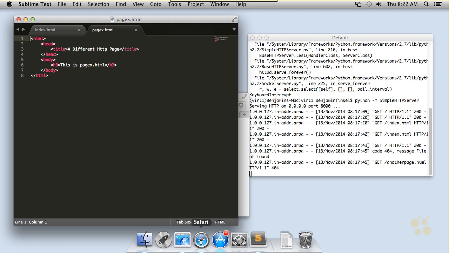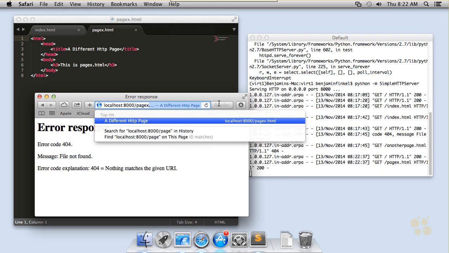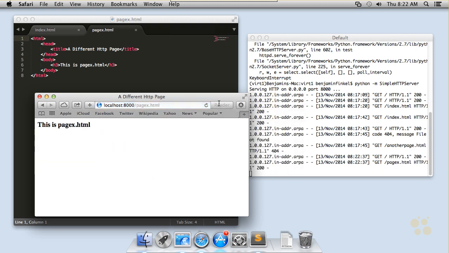Alright, I'm going to serve up page X from my site, so I'll just come here. And just like any other website, I can browse to that page and see it loaded inside of my browser on my localhost port 8000. So simple HTTP server allows you to get very quickly a simple, straightforward HTTP server up and running on your computer inside of whatever folder that you're running in.